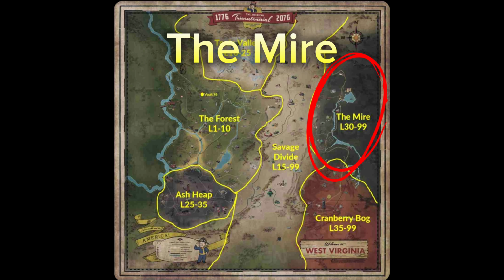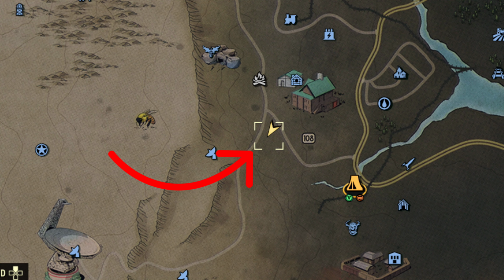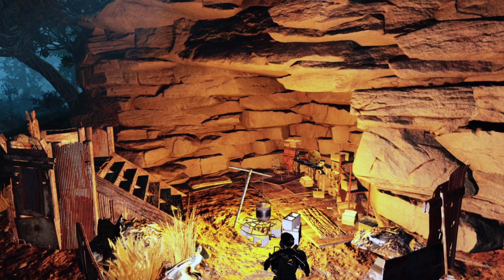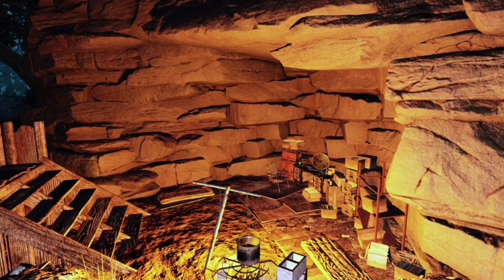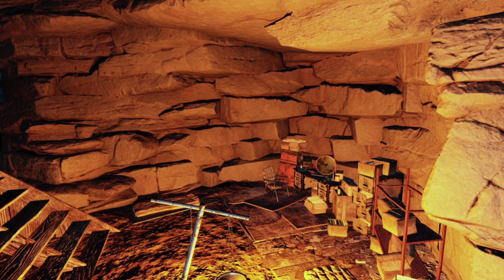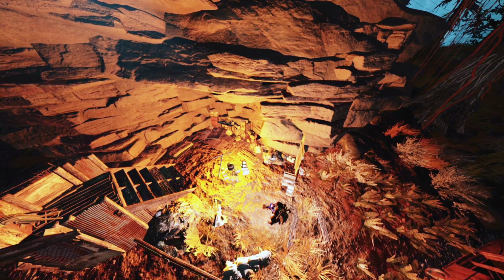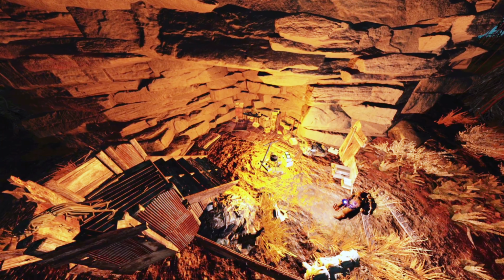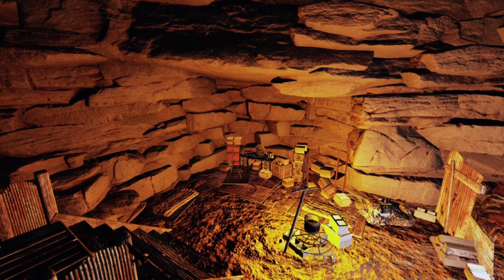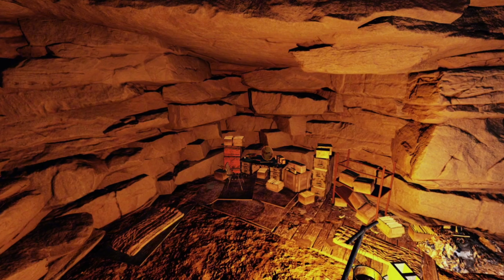Now for our final region, the mire. Okay, starting off we have this protected overhang located right here. This area is not quite a cave, but it's kind of cavey enough that I thought it would be a really cool place to have a camp. It's got a little cooking station, and some other stuff towards the back of the cave, but it feels kind of protected because it's almost got a gated area around it, and then it's got this little perimeter wall thing that you can stand on. But I came across this and thought that it would potentially be a really cool camp.